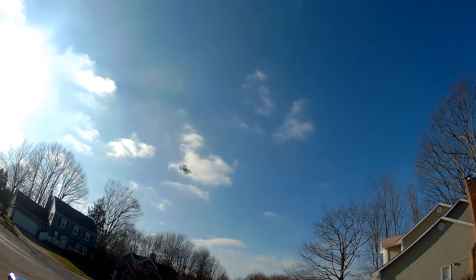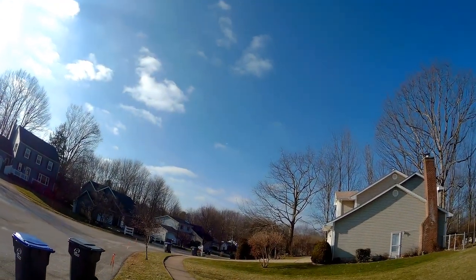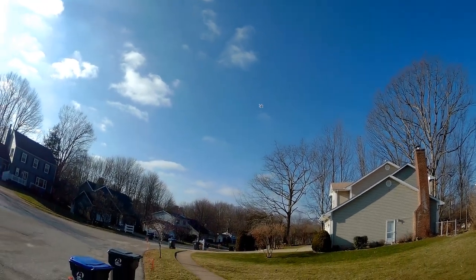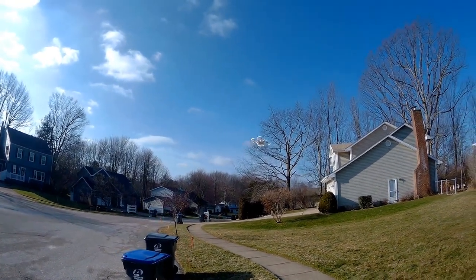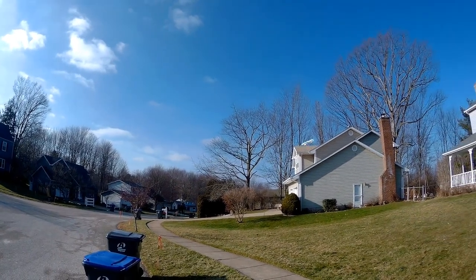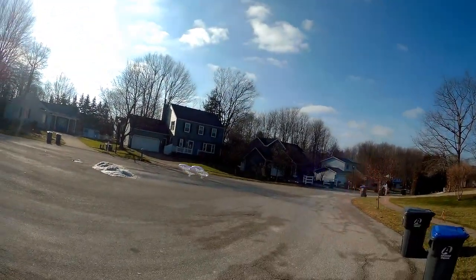Going up higher and coming back down again. It's actually a nice little flyer. This is easy to fly, I gotta say. This one is easy to fly and flies well. I'm going to second rate. Second rate is, I guess, the easiest controllable flight. Fun little thing.